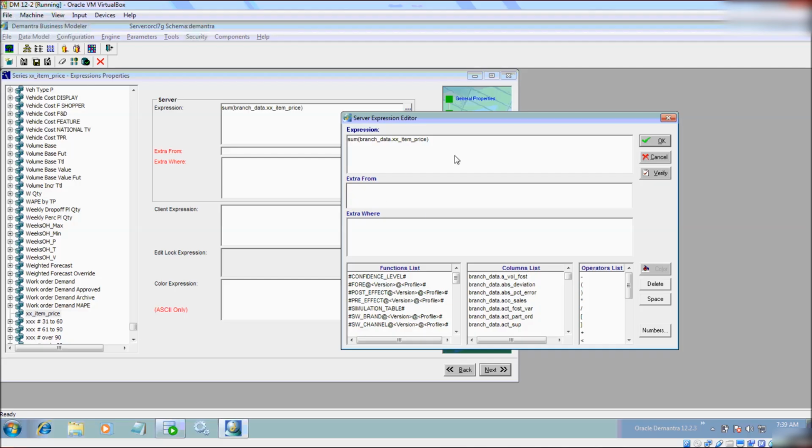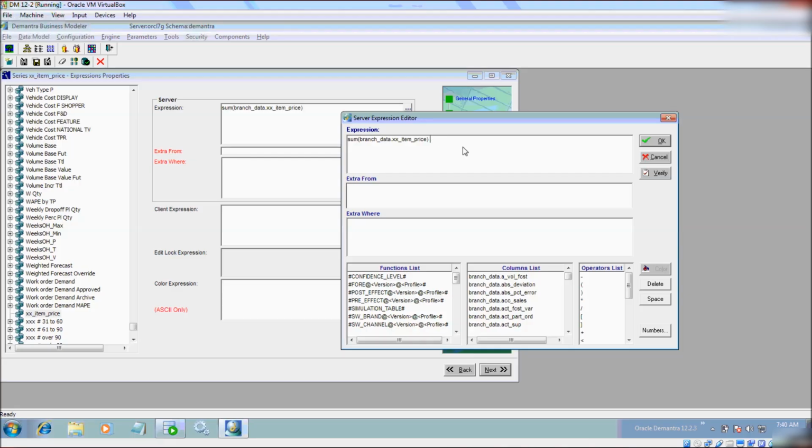Okay, so this is the extra from. In the from we'll mention the table, and in where we'll mention conditions. And what should be the column that we'll select? That column is already here. You have to mention that as an expression. So this is a select, this is a table, and this is a condition. And now if you want to use it for an expression, usually you should not directly go and type here.